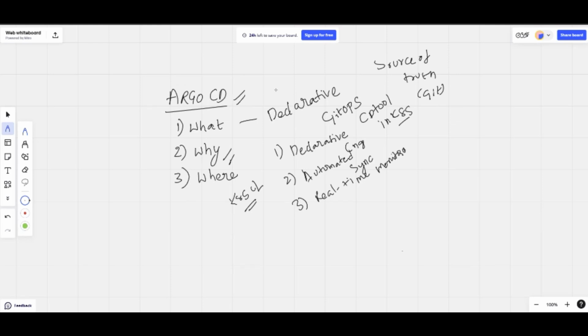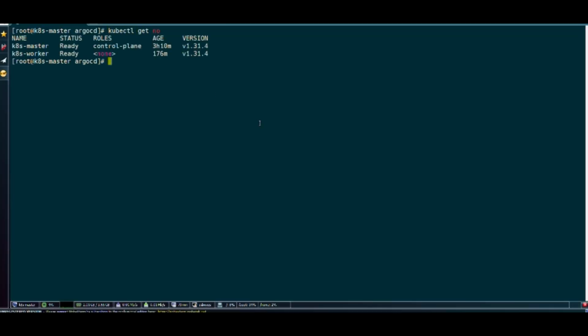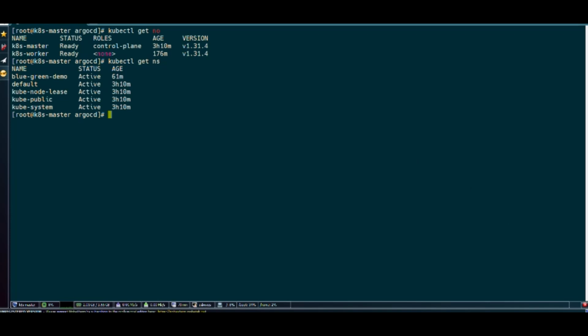And now we can jump into a live demo of how to install Argo CD in our Kubernetes cluster and how we need to manage the deployments. Let's jump into it. Here is my Kubernetes cluster, and now I'm going to install. Before that, let me check whether any namespaces were created. No. Now I'm going to create a namespace for Argo CD, and then apply the binaries required for Argo CD.